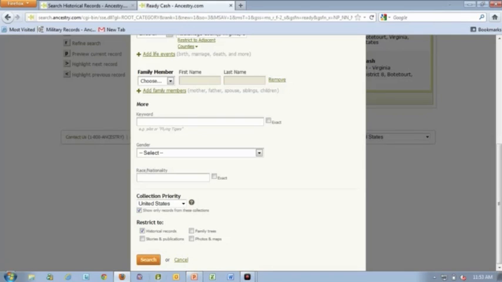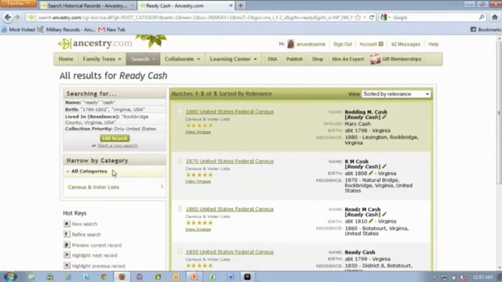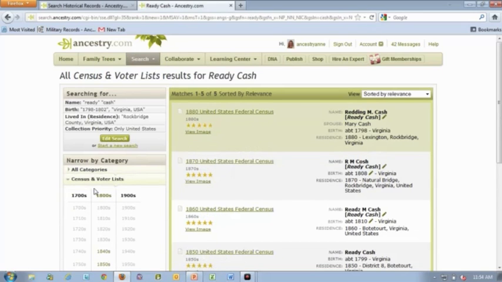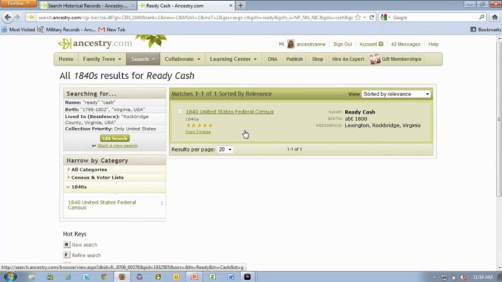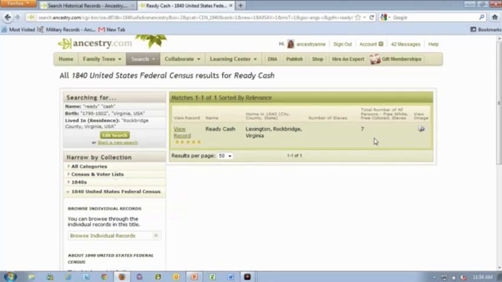Also remember, down the side here, and I've got a few too many filters on, you will see all the different categories. And if you click through to those, it will show you in a more granular or faceted level the different data collections that you can search on. I can go into 1840 here, and if there was more than one, this is a very uncommon name in our databases, but if there was more than one, you would see a listing. And if you click on this here, you'll get a listing that gives you more data to help you make a better assessment of what you're looking for.